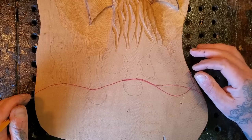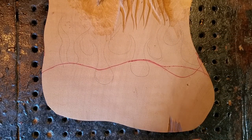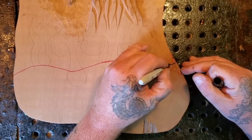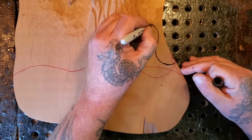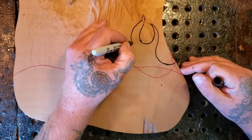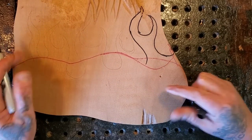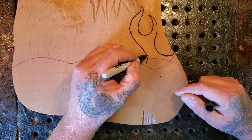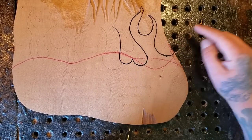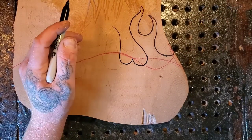Yeah, I'll have to, I don't know. Okay, so let's get a pen here. You know, with flames, believe me, I'm no pro flame carver. But you don't want to do this. Okay, I'll explain something here right now. You don't want to get cowball flames, okay? So you don't want to do this, then this. Look, you got a set of cowballs. You don't want cowball flames. I sure know I don't want cowball flames.